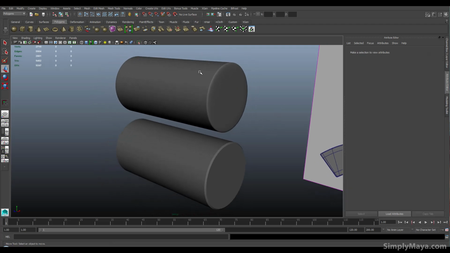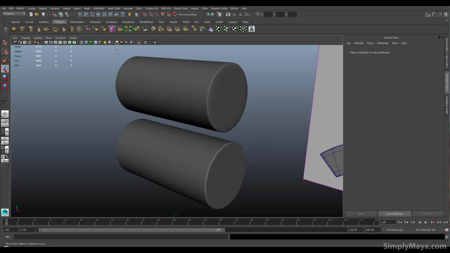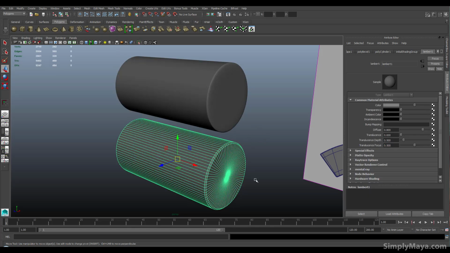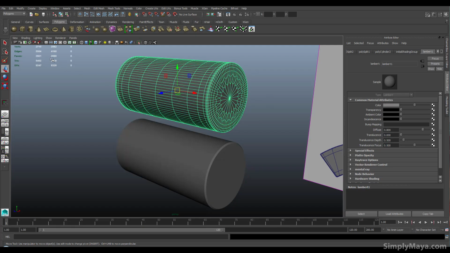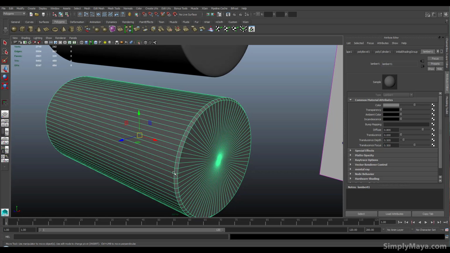So there you go, it's what we had before, but once we were a preview of what the smooth would look like, and now we have the actual smooth. So just to show you, this higher resolution object that we started with is 320 faces. This one that was smooth, that looked lower res, is actually 2080 faces. So don't be afraid to start with a bit more geometry.